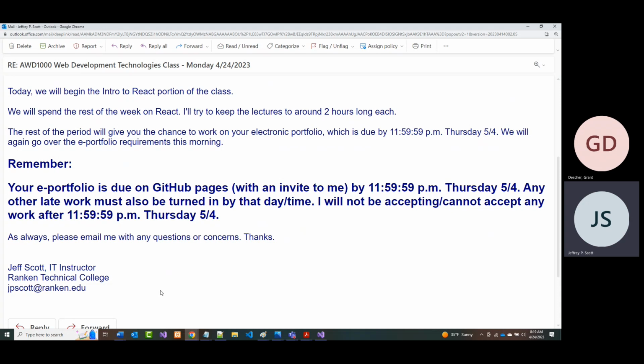Friday will be our typical lab period. So you will have 4 hours if you need it to work on any homework that you still have to give me and to work on your electronic portfolio. All right. Now, as it says in the bold there, I cannot accept any work after midnight Friday. All right. Because what I plan on doing is having my grades in ideally, even if I have to stay up till 1 or 2 in the morning.